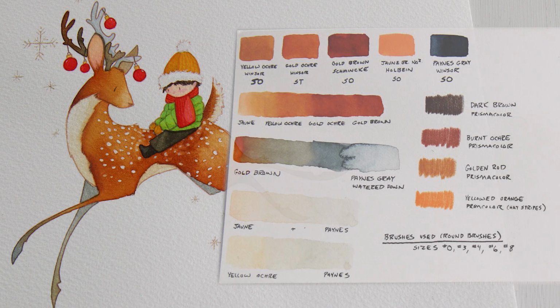So for the deer, I have basically 5 main colors that I'm using. However, you don't even need all of those. You basically need a light brown and a darker brown, as well as more of a bluey color. Since brown is more of an orangey tone, we want to neutralize that, and the best way to neutralize an orange is to use a contrasting color. So I'm using Payne's Gray, which has a bluer tone to it, to neutralize my browns and make them more of a darker chocolatey color, as well as get into that neutral gray tone that contrasting colors are known for, creating those really beautiful neutrals.